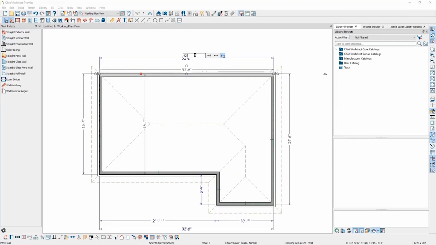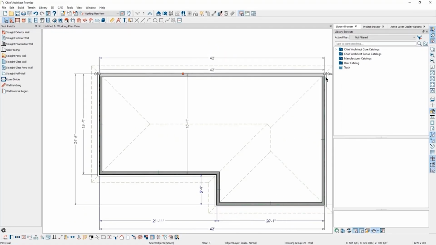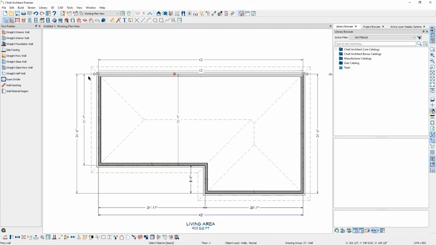I'm going to press the Enter key on my keyboard, and you'll notice that the right-hand side moved while the left-hand side stayed stationary. Now let's take a look at the dimension going across the room. I have this same wall selected. I'll click on this dimension here, and you'll notice that we only have 2 buttons: Move Both Ends and Move Object. Whenever you're working with the distance in between 2 walls, these buttons don't really matter so much.